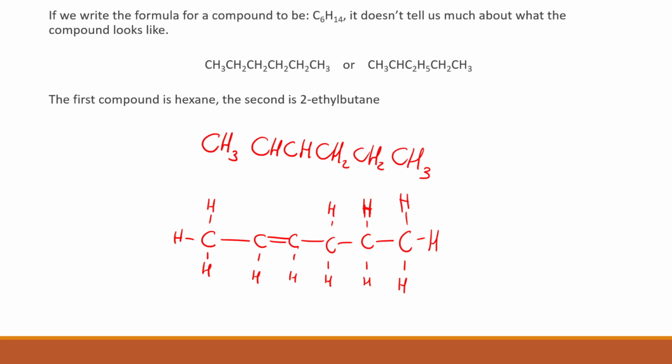So if there's a double bond, it's apparent by the way they give you the H's. If it was single bonds, this would be CH2, CH2. If it was a triple bond, this would be C and C. But if there's an H missing from 2 things right next to each other, they're going to be double bonded together. If there's 3 H's missing, from each of these things, they're going to be triple bonded together. And so we'll see that in a second. I'll show you another with a triple bond.